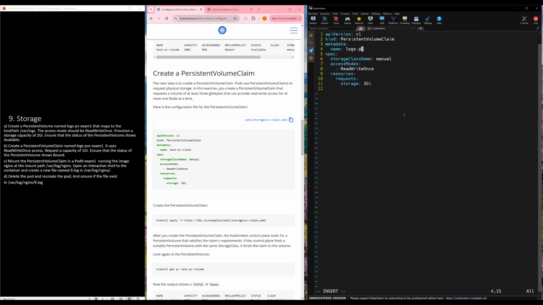The name is logs-pvc-exam1. I don't have any storage class in my requirement, and the request here is to use 1 gig.